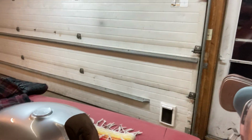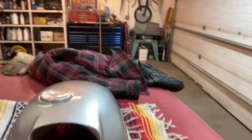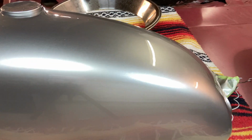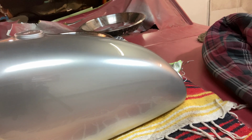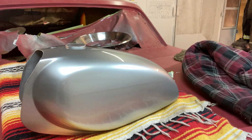If any of you have been following prior videos, some bike parts that I did, I still have the tank here. But yeah, this is what the tank looks like. So that's just out of the booth. There's no sanding or polishing being done on this.